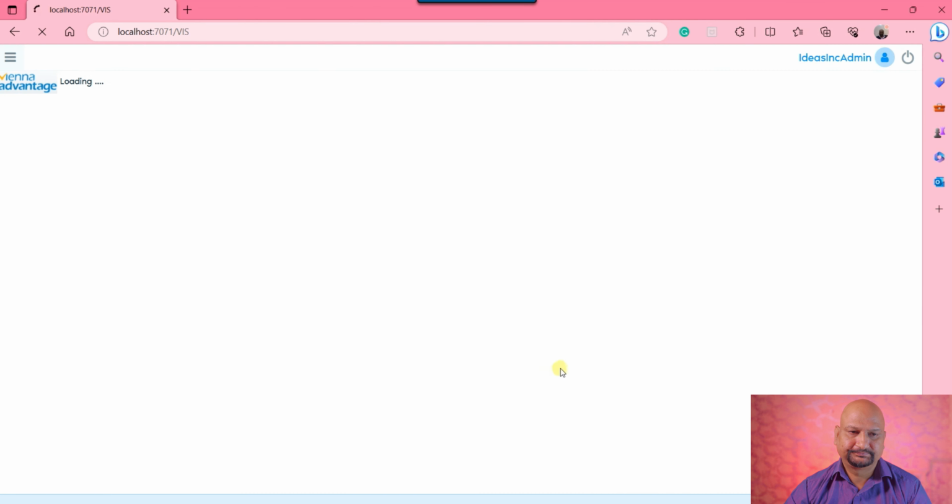This is again one of my best tools, to process GL entries very quickly and very smoothly into the system. So let's move on to the system and we'll see how we can process the GL entries using this tool. So I'm at my login screen, and I'm going to log in with my IDSync admin and say login.